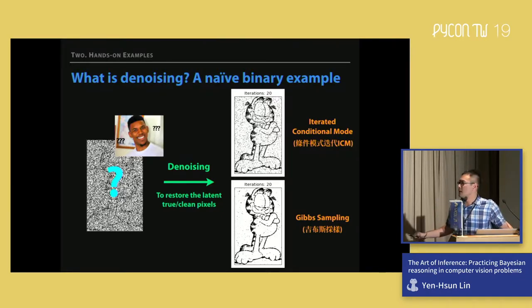This is due to the intrinsic probabilistic feature of such an algorithm. A possible explanation for why Gibbs sampling gives you a better result is the randomness of such a probabilistic algorithm. Such randomness can make the algorithm escape local maxima and settle down in the global maximum in its final result. So this is an advantage of using probabilistic algorithms in computer vision problems. This is a baby step, the first example, the binary denoising.